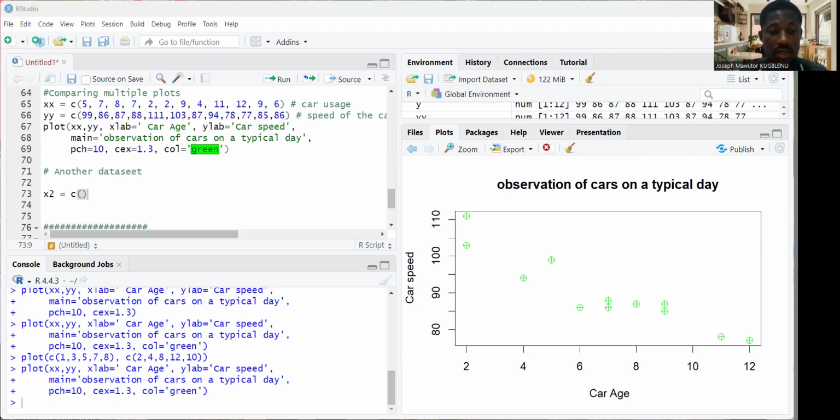So let's do this. Let me pick some data and let's do that one instead. So x2 is this. Yeah, x2 is 1, 2, 3.